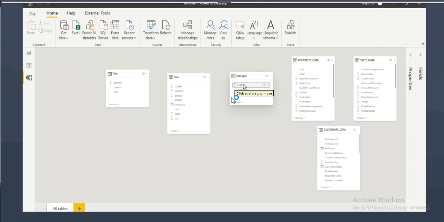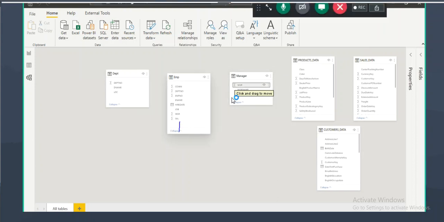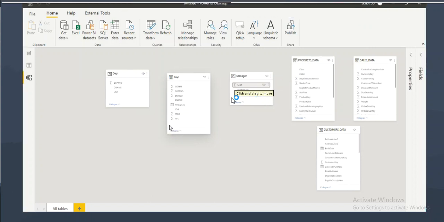It is not that you only need to use the default relationships. Sometimes Power BI will even establish wrong relationships. Take an example: I have one ID column in the EMP table and one ID column in the product table. It will even give the relationship, but both are not containing the same data. That time this relationship is wrong. You can delete it and create your own relationships. If there is any missing relationship, you can go and manually give it.